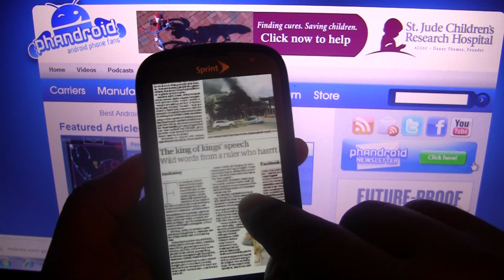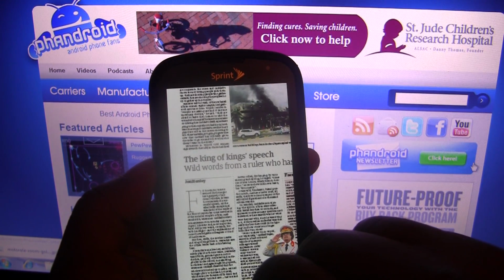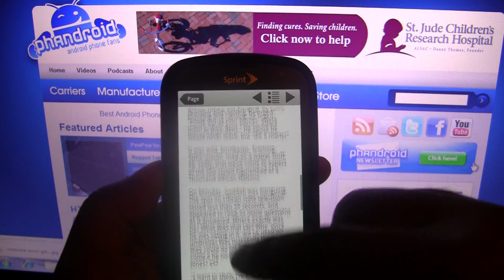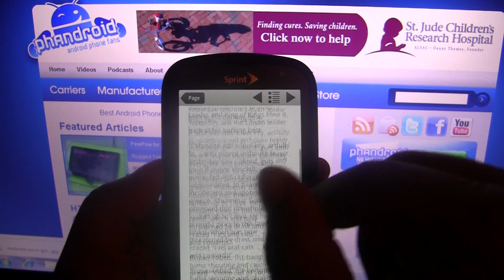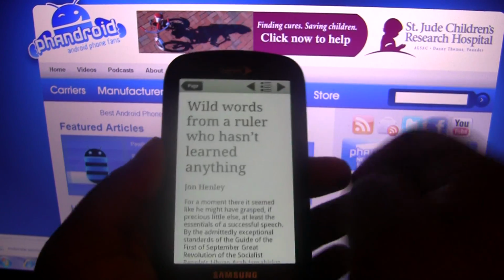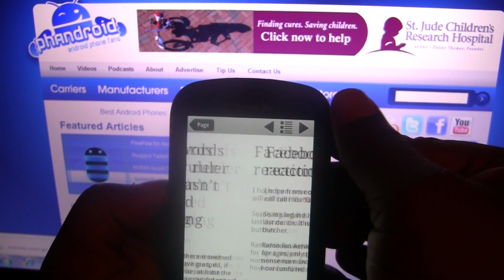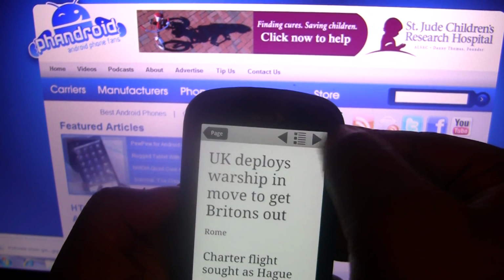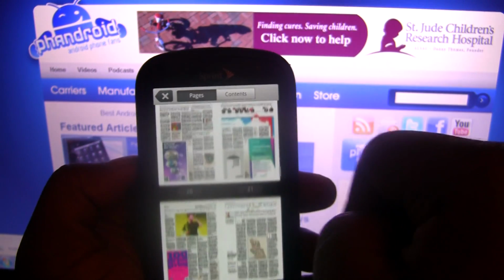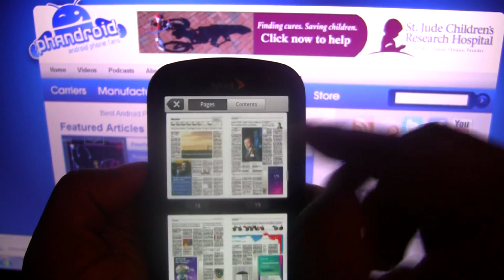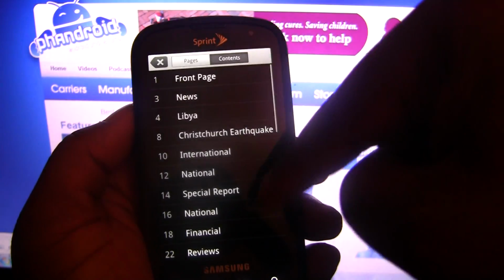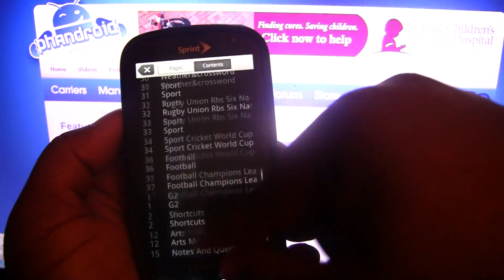So say the King's speech, I wanted to read that. You just touch it and it'll go to the article. If there was a picture associated with it, it will be at the top here. And then you could jump to the next article immediately by pressing these arrow buttons at the top, or you can just go back to the table of contents and then go view by page and jump to whatever page you want. And if you don't want to look at it in this view because it's kind of hard to see what the entries are, you can just go to Contents and it'll show you a list of each section and things like that.